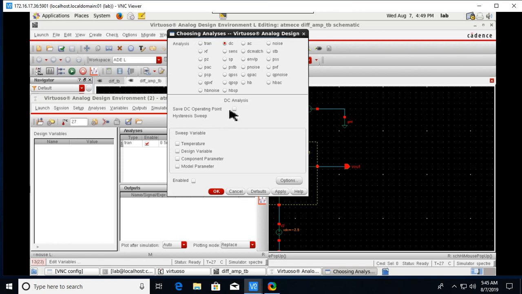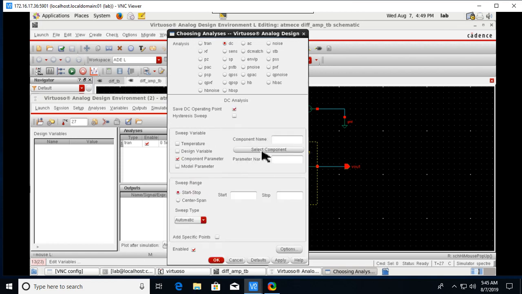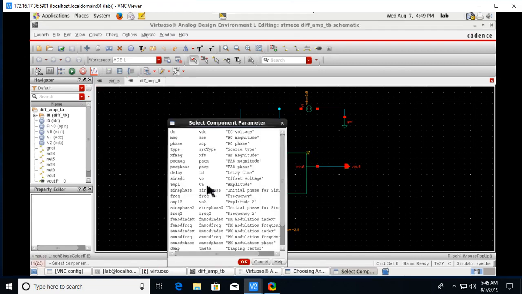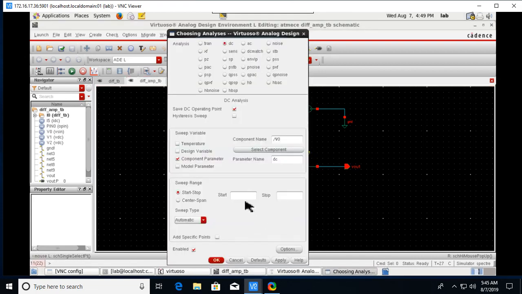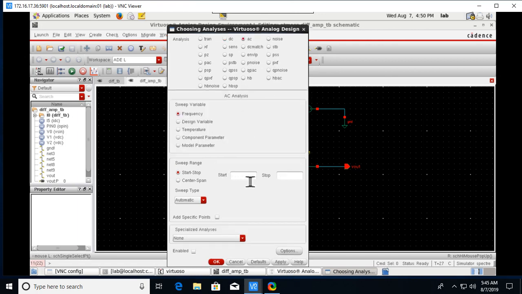For DC analysis, save DC operating point, select component parameter, select component, just select the vsin and VDC, go to choose, give the range, that is minus 4 to 4, click on apply and go to AC analysis, frequency that is 1 to 100 mega.